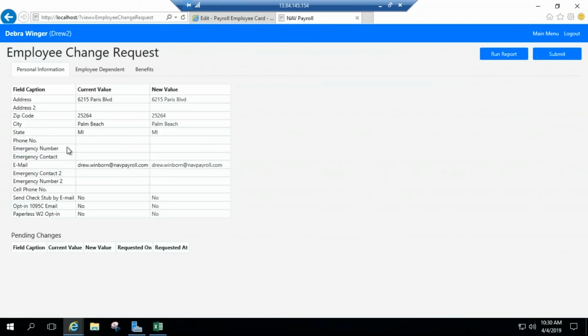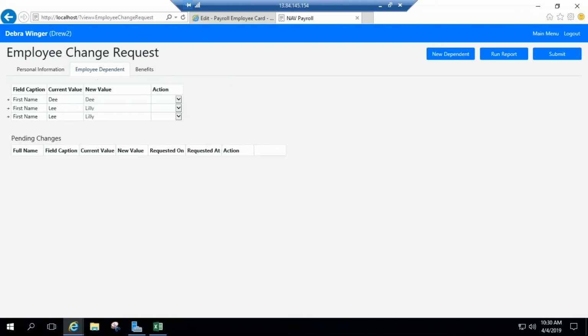So here we've got employee change requests. Once again, an employee can submit a change request for, maybe it's just their current address or contact information, and that can be pending approval of a manager to be posted in the system. Maybe you need to add dependents or change dependents on your benefits plan.